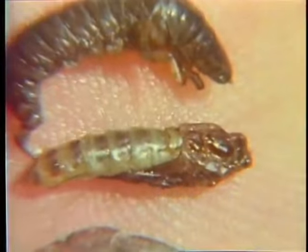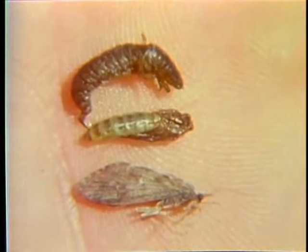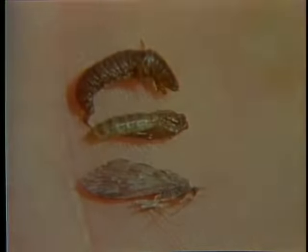The life cycle of the caddis, larva, pupa, and adult, shows you why you have to be prepared to fish at all levels of the riffle, bottom, mid-depths, and on top, because fish feed at all those levels.